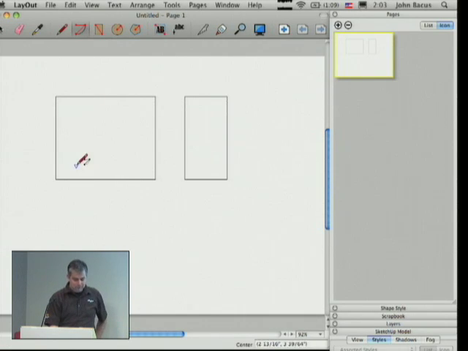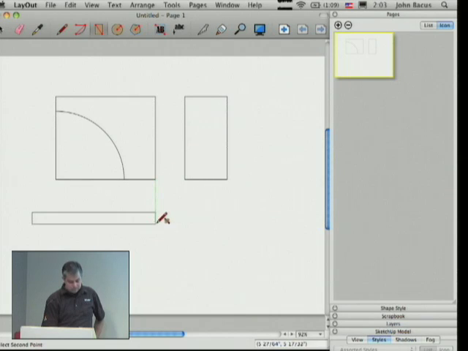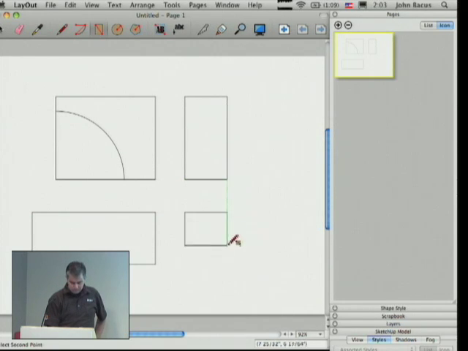We have an arc tool. So this is a radius angle arc. We have a couple of different kinds of arcs. This is just the one that goes on the toolbar by default. Here's a rectangle. All of these can use the same inference system that the pencil tool was using. Okay.